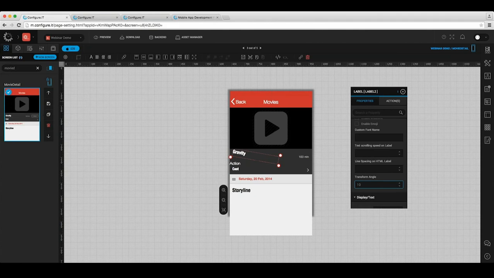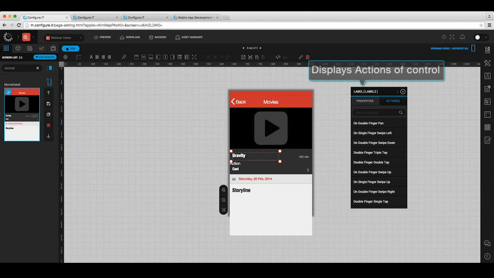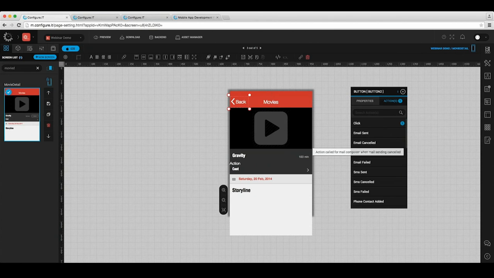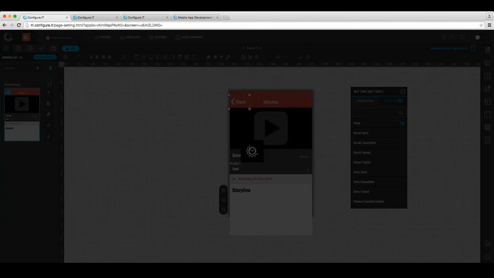One of the other parts of the selected label is the action. Now actions are more like triggers, and it helps you define a specific action based on the specific event that happens on this control. We have covered all the events and gestures that iOS by default supports, which you can configure for further actions. You can also define different actions based on different conditions. You can merge different conditions on a specific event.